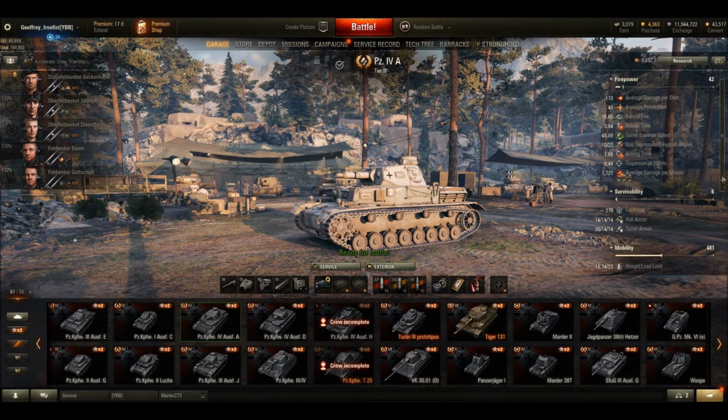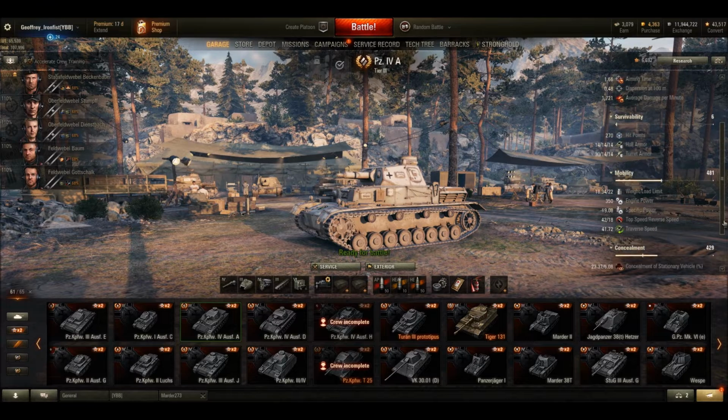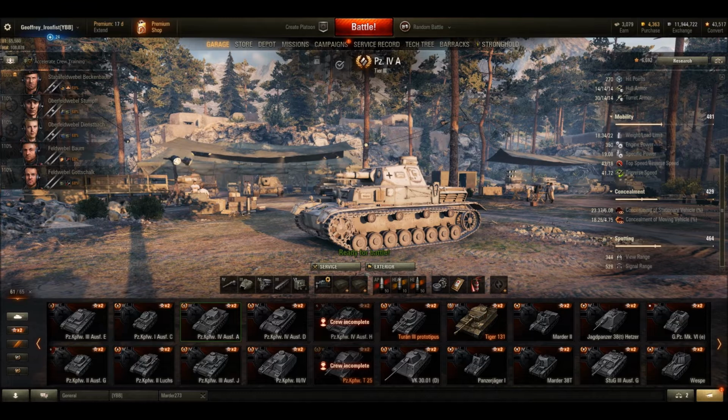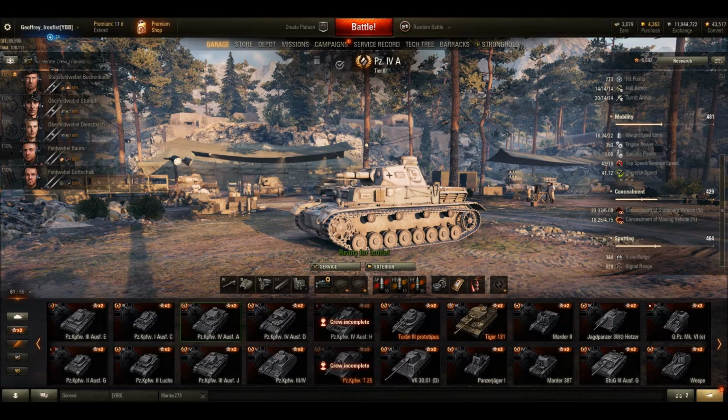Now, when you first start as a player in the very beginning, your crews are not 100% and they don't have any skills. If you look at some of these numbers, for example, the view range down below, it says 344. Subtract from that about 12 or 14 due to the skills that my crew has, and it goes down to about 330. Well, a beginner player with a 50% crew, before he played any battles, would not have a view range of 330. He would have a view range of half of that, so 165. That's 165 real life meters, basically.